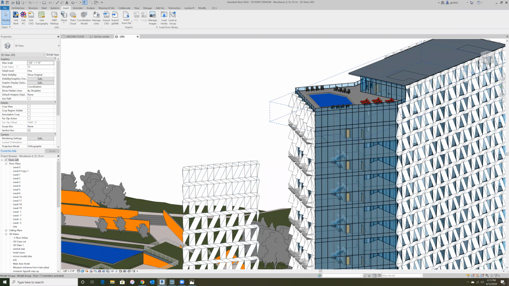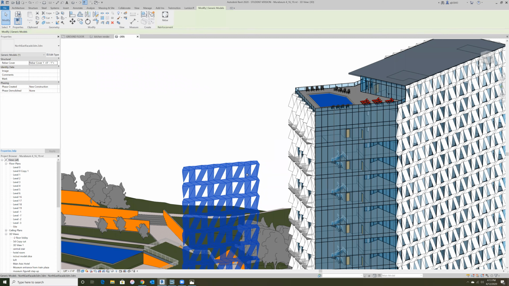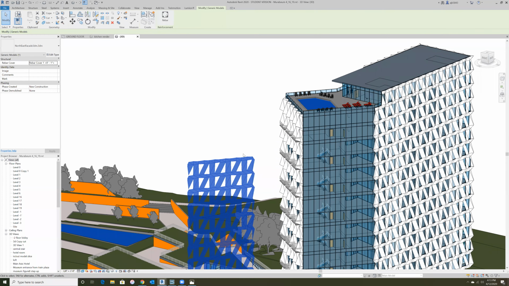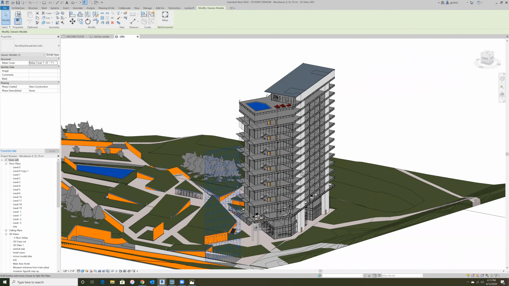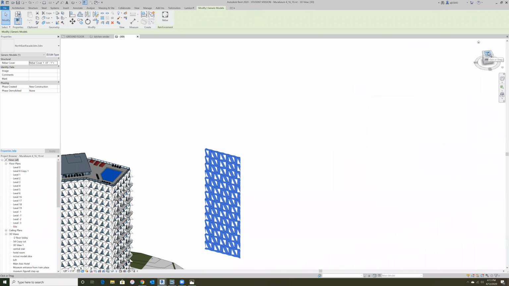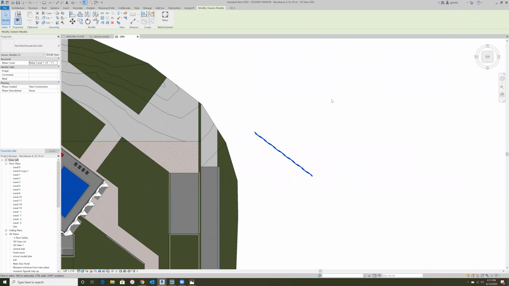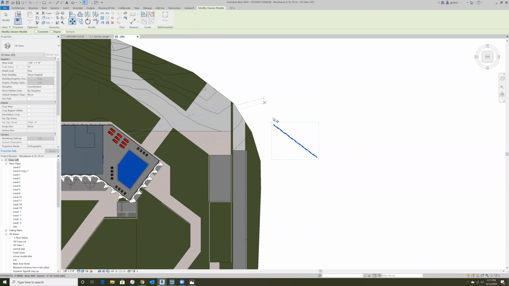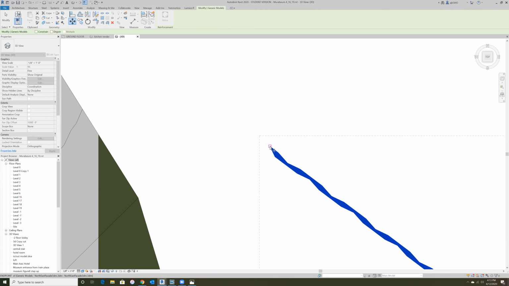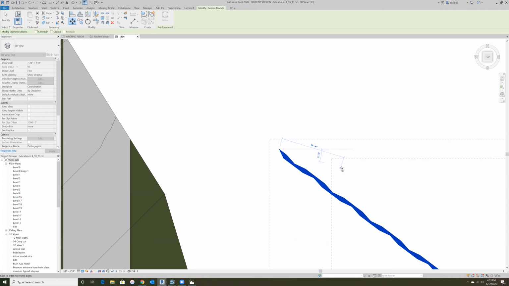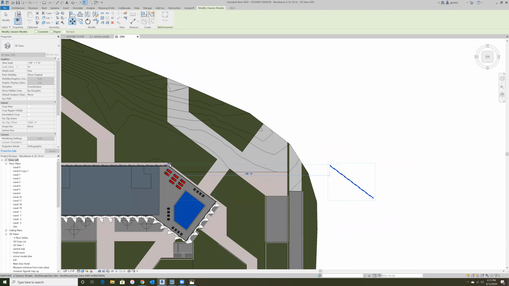So in this case, you can see that I have 6 different panels around the building. So I just pulled one of those 6 off. The best way to start to orient it is to go to a top 3D view. And then you can use your move tool. We're going to select it on one of the edges to make sure that we're going to get a nice seam.